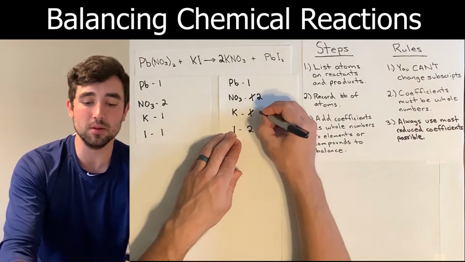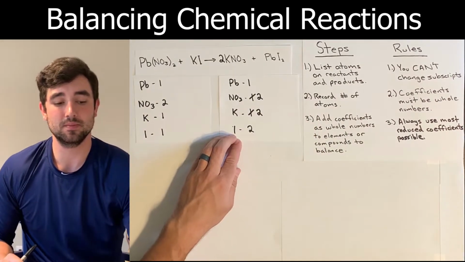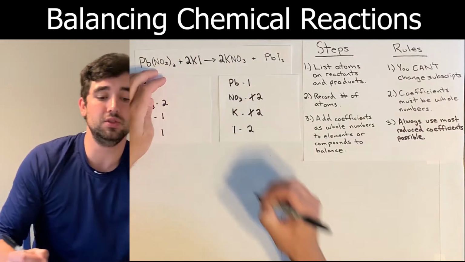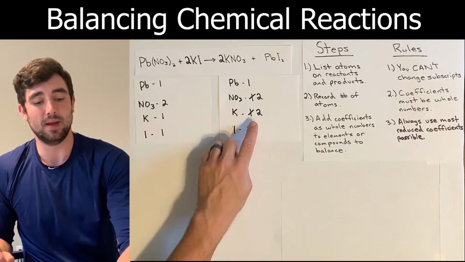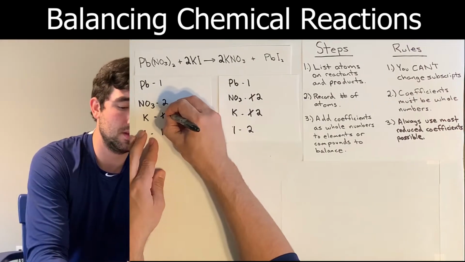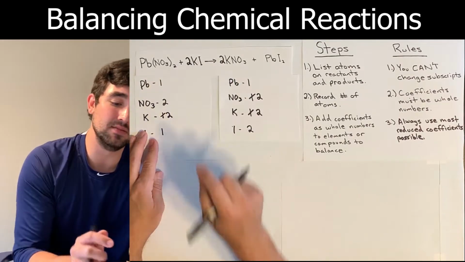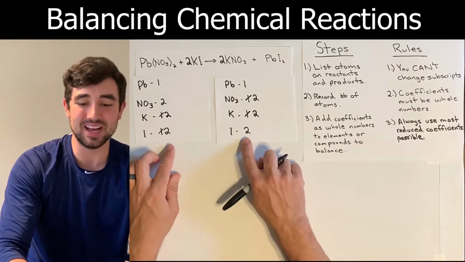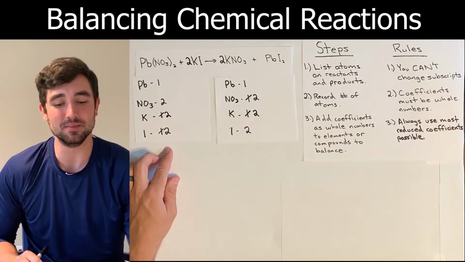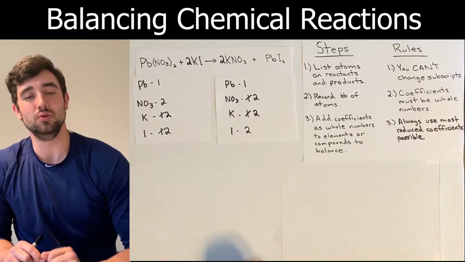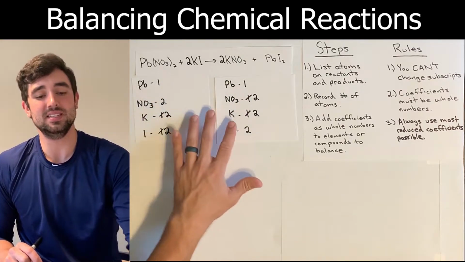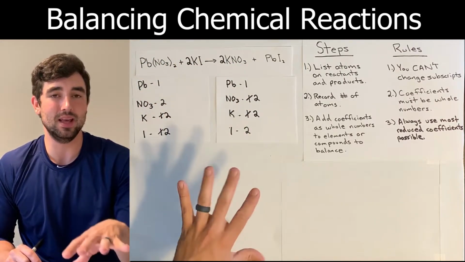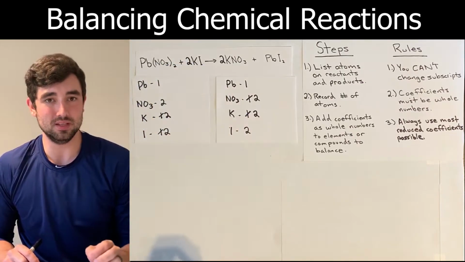However, it creates a new problem because I have 2 potassiums. I can go over into this section and I can now add a coefficient of 2 in front of the potassium iodide because I wanted to match up my potassiums. I fixed that, but I gave myself 2 iodides. Was that a problem? No, because I ended up needing the second iodide anyways to balance my equation. So just by adding these 2 2's as coefficients, I successfully balanced a really complicated looking double replacement reaction. A lot of letters, a lot of numbers, but we were able to break it down pretty easily.